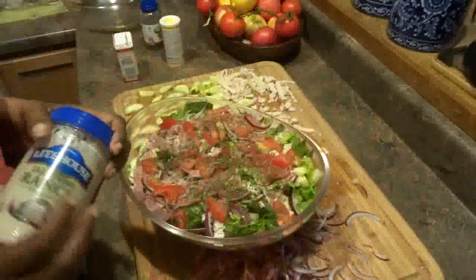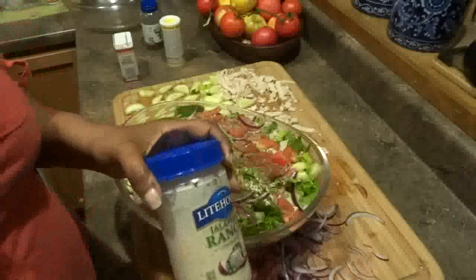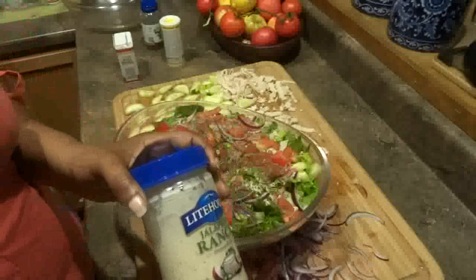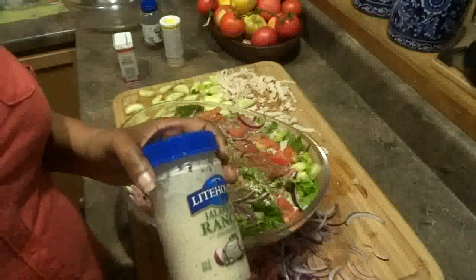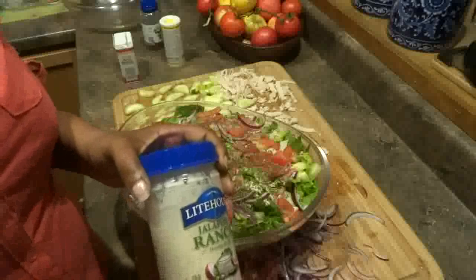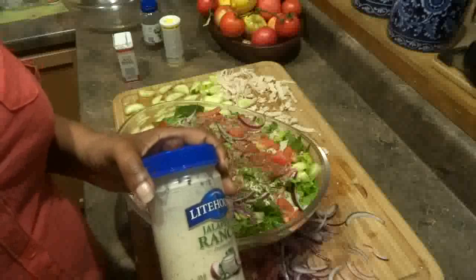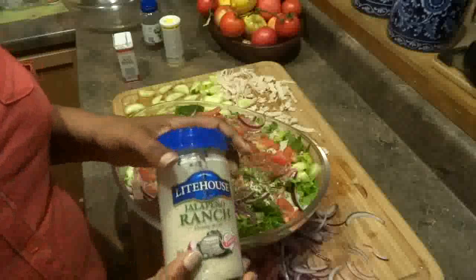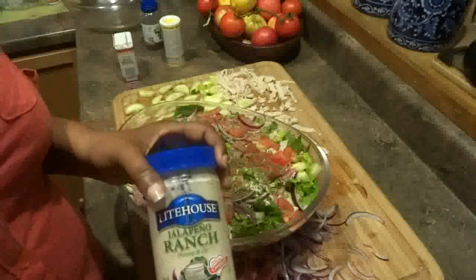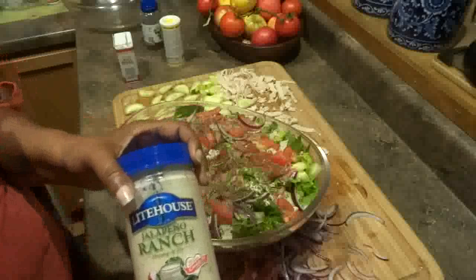Okay, now one thing: people will make a great salad and then they'll get a salad dressing that's loaded with soy oil, soy protein, nitrates, all types of crazy stuff that makes your metabolism and your thyroid and your cardiovascular system go haywire. It does not know what to do with MSG, monosodium glutamate, soy oil, soy wheat, soy protein, because a lot of people in the United States, they're finding, actually have some type of allergy to soy because of the way soy has been cultivated in our country.